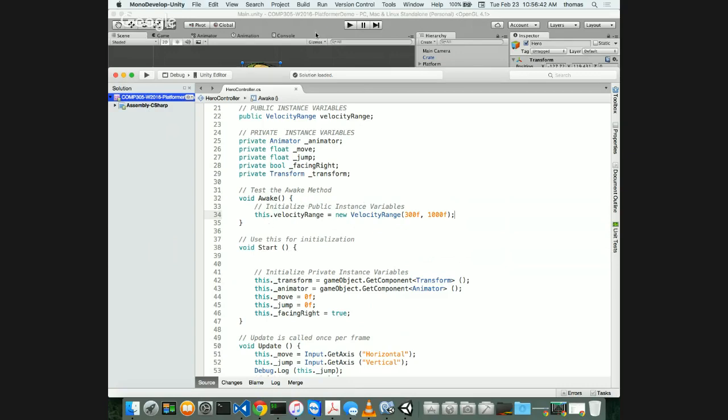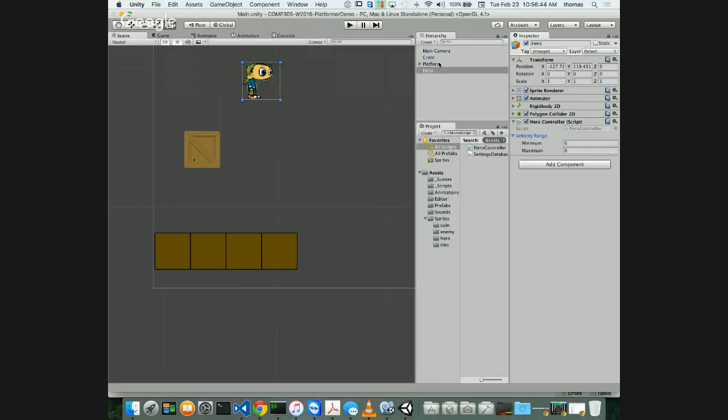So upon awake, I got something. Do I see any difference between start and awake? And the answer is no. You're going to ask why. And the reason why is because even when we instantiate our new object, it's too late. The inspector is built. You might say, well, Tom, we're initializing before we start off. That's great. But what I'm trying to tell you is the view we see in our inspector is dynamic, and it's built before runtime.